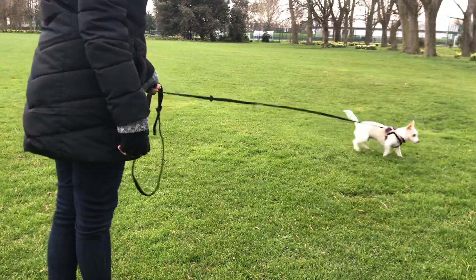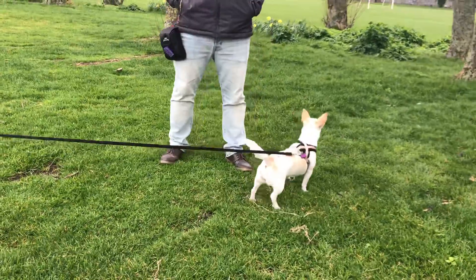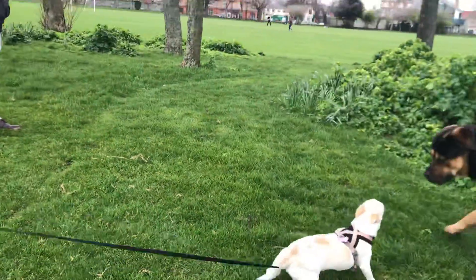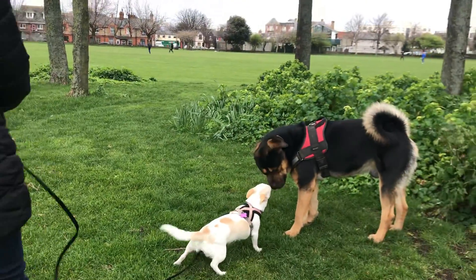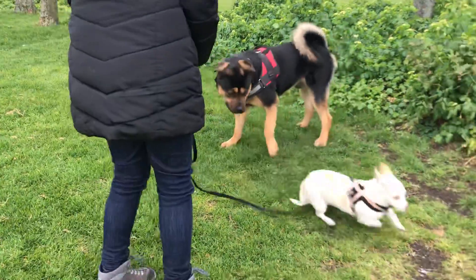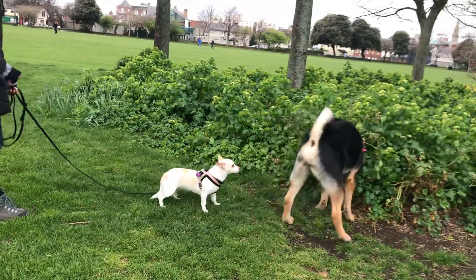The fact that she's pulling on the lead now — that's okay, she just doesn't get to go there. She doesn't get to drag you over there. The question is whether to call her back or not. Move around with her now — go towards your right, go round in a circle. Your lead should be on the outside, exactly, so you're not going to get a big tangle.